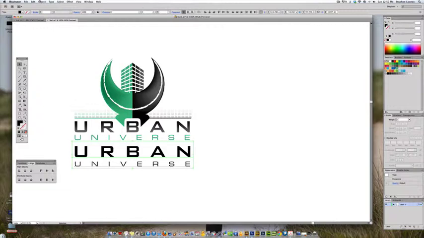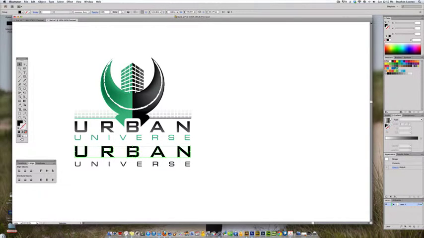Actually, for the word universe, you don't have to because that's just a solid green. But Urban, I actually put a black to gray gradient in. So we're going to go to Type, Create Outlines, Shift Command O. And just in here, you're going to come to your gradient and click here. If you know how to do gradients already, you're definitely ahead of it. But we're going to take 100% black in our swatches and put it in here. We're going to throw away that extra white, and then come into one of our values of black. So say we go to like 80% black.